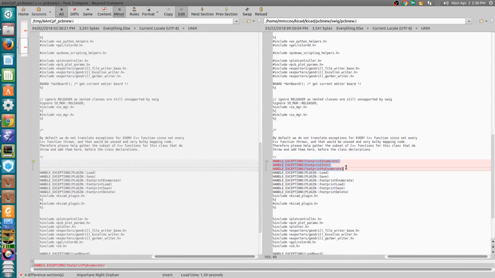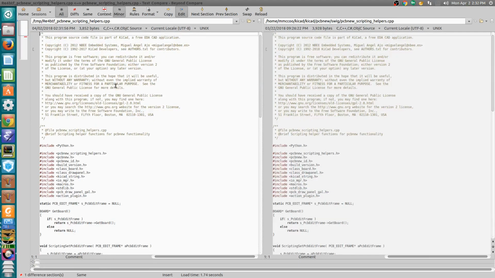Here I have a somewhat obscure but important little section. If your C++ code throws an exception, by default in KiCad, in the pcbnew side of the world, basically what will happen is your program will hang. And it's not even obvious looking in GDB where it hung. What I'm telling Swig here is, for this list of functions, there may be an exception and you need to handle it, and whatever the exception string is, please return that to the Python world. That's important to know. If you don't realize there's an exception, you'll simply get a hanging pcbnew and you'll wonder why. I basically stumbled on this, but I'm happy that I did. All right, so here we have pcbnew scripting helpers.